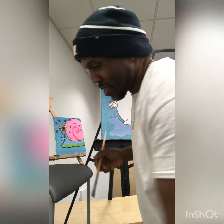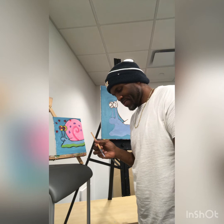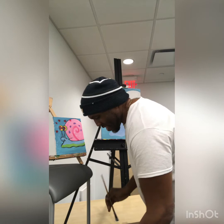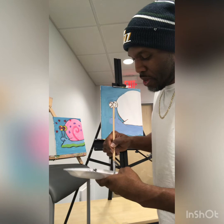His shell is pink. So how you make pink? Is it red and green? Nah. Is it purple and blue? Nah. Red and white? Right. Red and white. That's how you make pink. So we're gonna make a very light pink, okay? Very light pink. So just a little bit of red and more white than you use red, okay? So we're gonna have a very light pink.